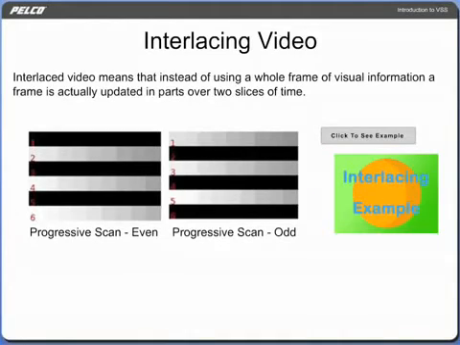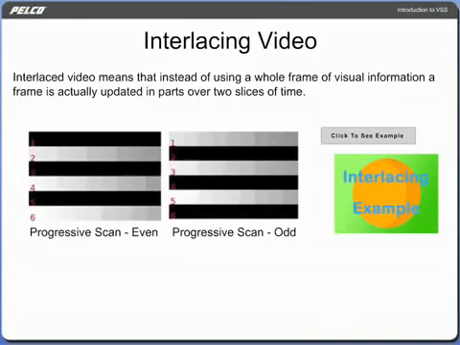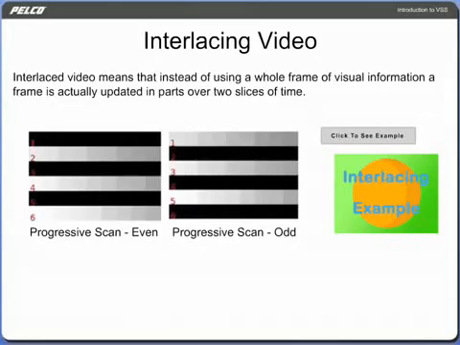The first slice draws the odd number scan lines, and then the next draws the evens. When displayed, we see both the even and odd lines at once, and don't realize that one set is slightly delayed by one slice of time from the other. Rather than view whole entire frames at a lower rate of presentation that would flicker and have jerky motion, we can create the illusion of a smoother and sharper image by interlacing half frames. The downside of interlaced video is that fast motion may appear slightly blurred.